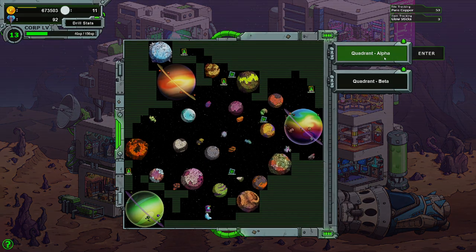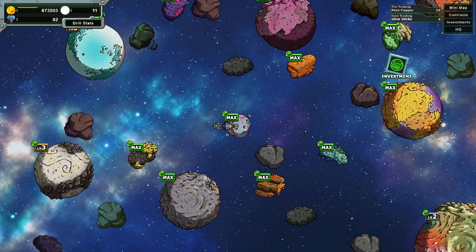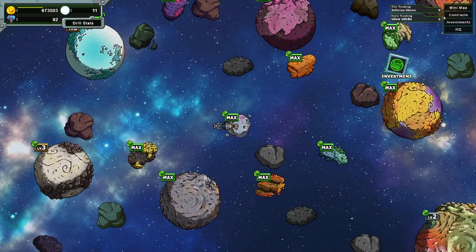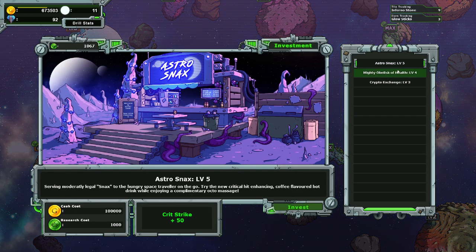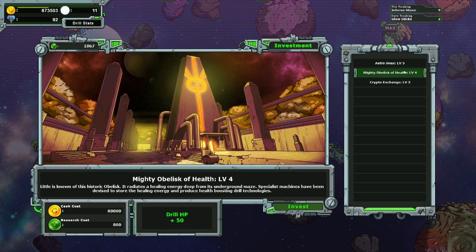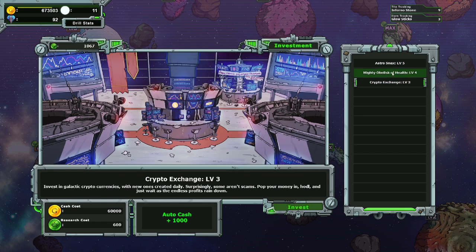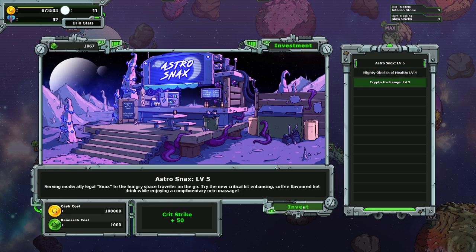Let's go back to explore and contracts. Yeah, 50 copper, Inferno stone. Track Inferno stone, track glow sticks, as we already are, and we shall have a look at investments whilst we're here as well. Okay, extra crit strike, extra drill HP. I mean, we can actually do all of these things. Or auto cache. I think I'll take extra crit strike.